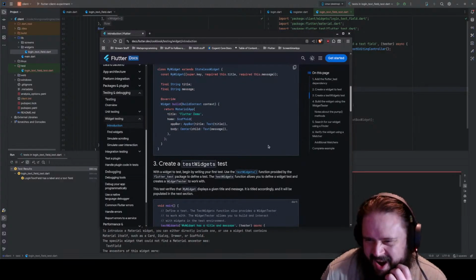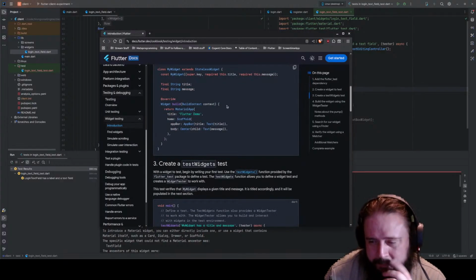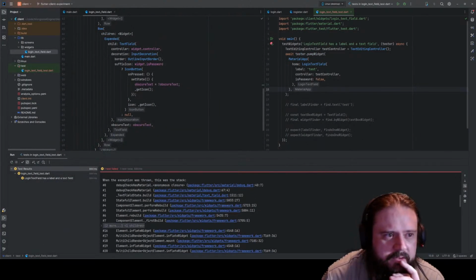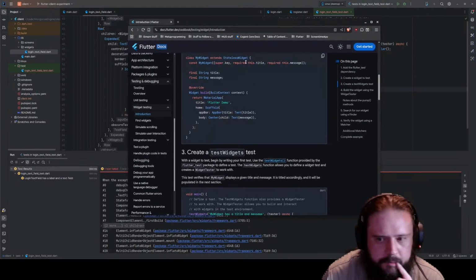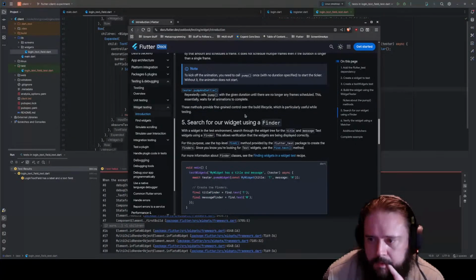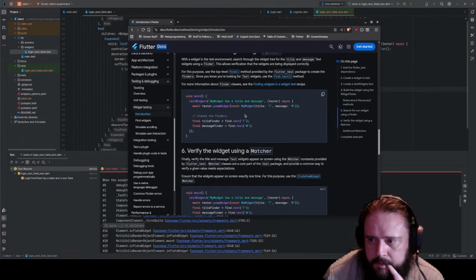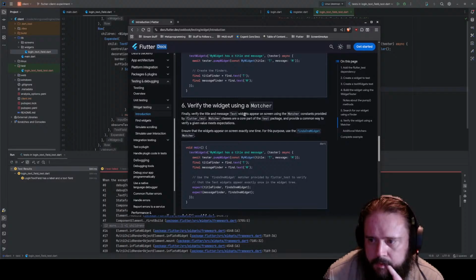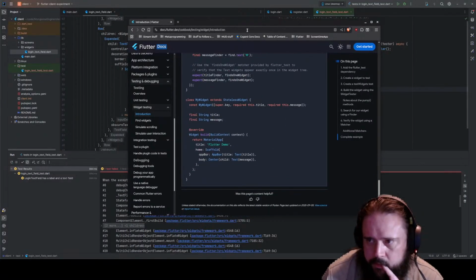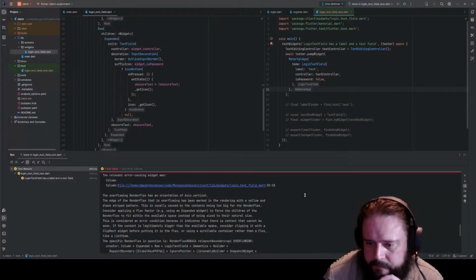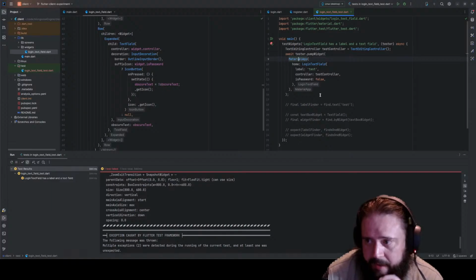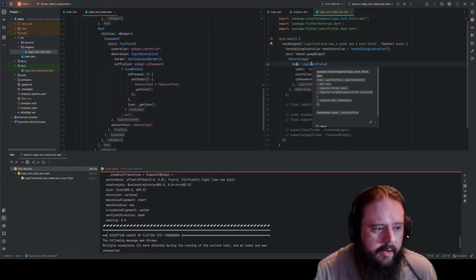Back here, this one, but this does return a material app widget. It's a little bit perplexing. Matcher. But looks like we got less errors when we wrapped it in an app.